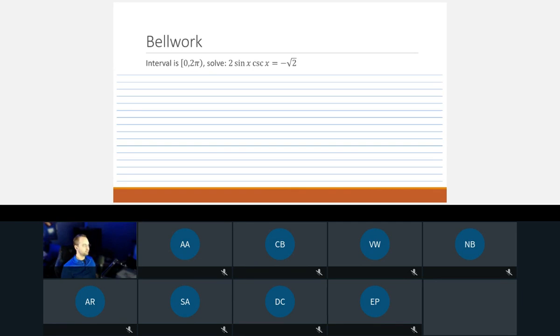All right, George, go for it. All right. So I like what George is doing. George is just rewriting the original problem. And I think that is excellent. That's how all problems should kind of be approached here. So it looks like he divided by 2 both sides. I like that.